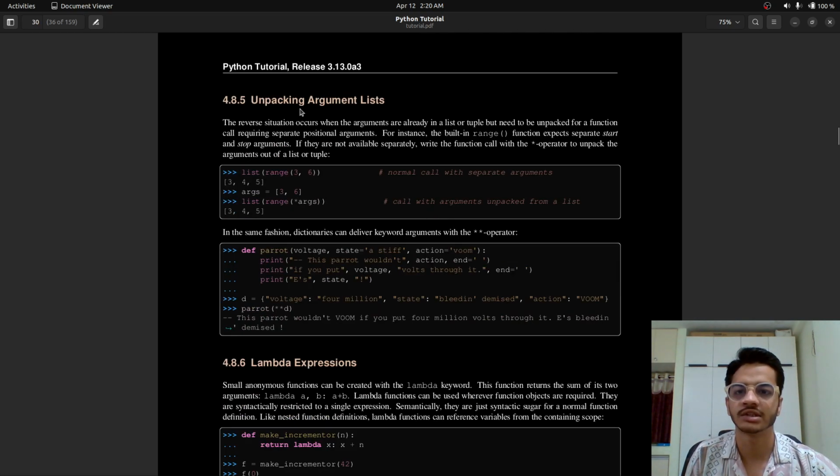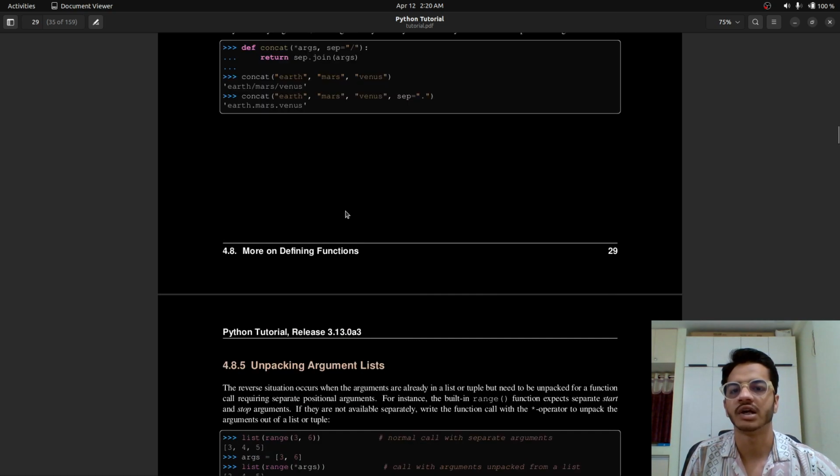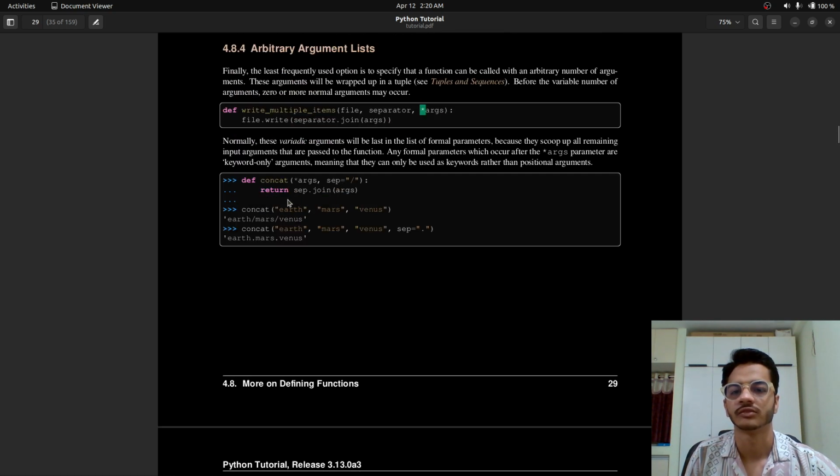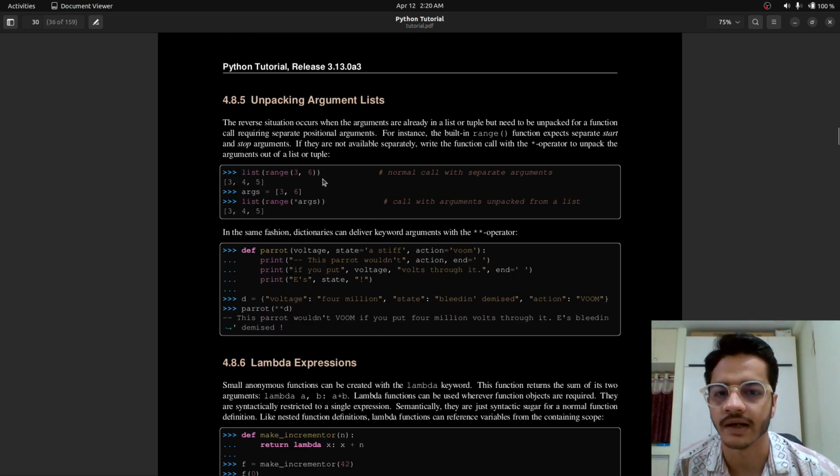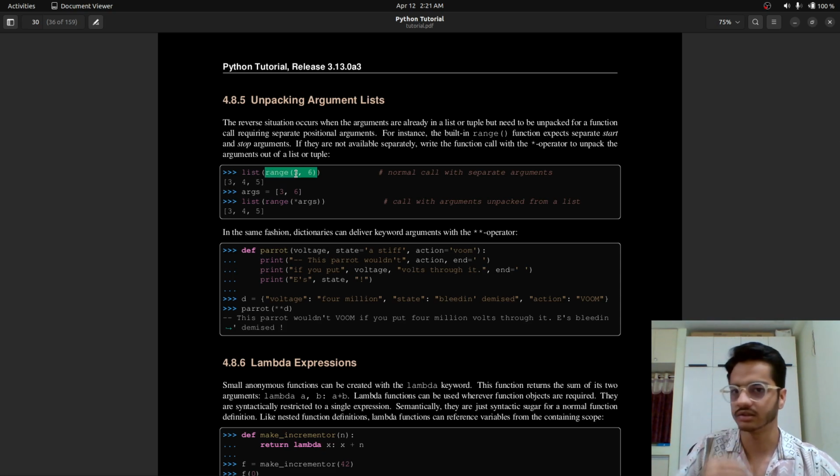So unpacking argument lists is a reverse situation, where we don't pass multiple arguments right here. We pass a tuple or a list within the arguments, and we then unpack it in the function call. So right here, a normal call with separate arguments. In the list function, we are passing range, which returns an iterable from 3 to 5, and then it is converted to a list.